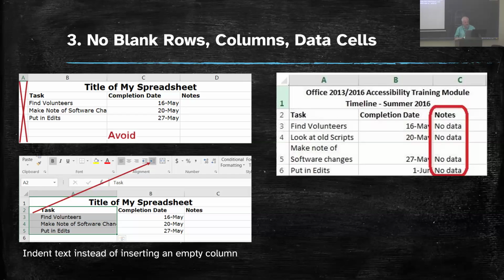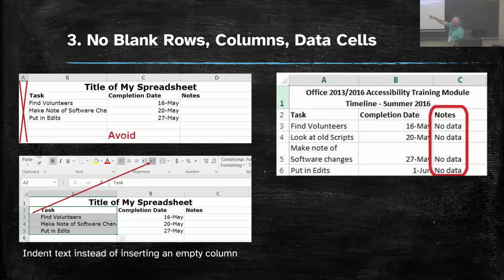Okay. I can switch over to Excel at some point. I've got some examples, I think. Okay, this gets back to the design issue. There are a lot of people who like making the first column blank because it looks pretty. It's like you're putting a margin on there. Or they like merging cells, or splitting cells, something like that. The problem is if you're making a table like the one on the right here, task completion date of, those would read okay, but the top line, row 1, a screen reader user wouldn't know that that column header applies to both columns.